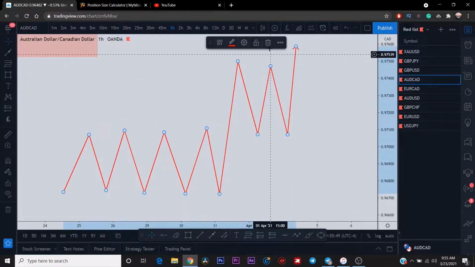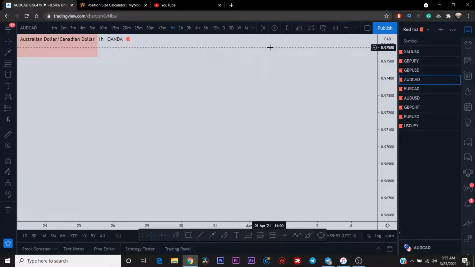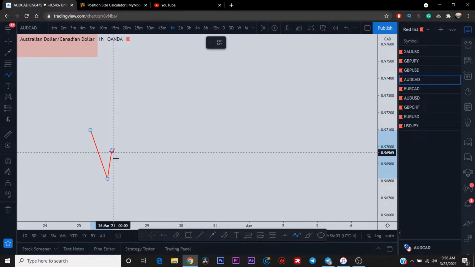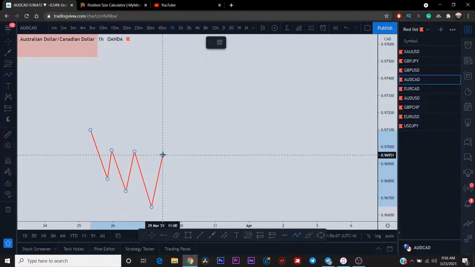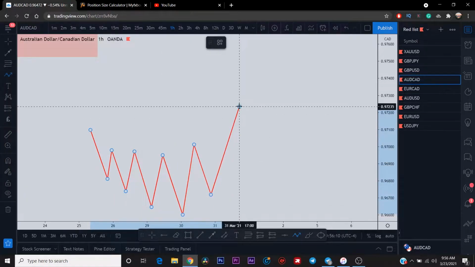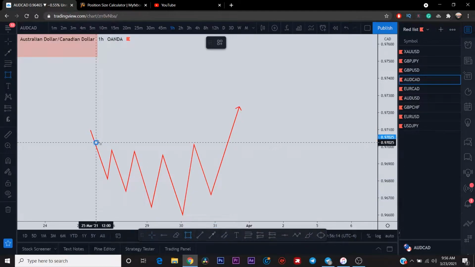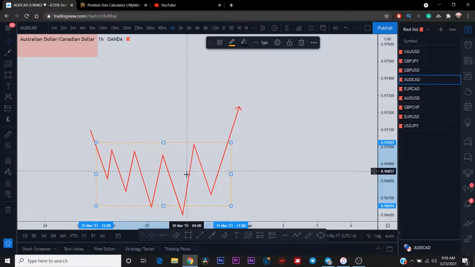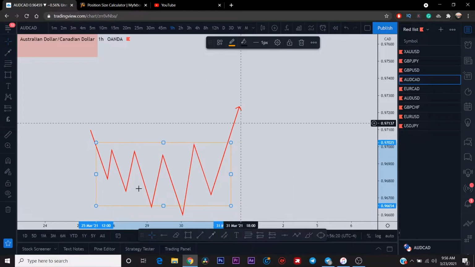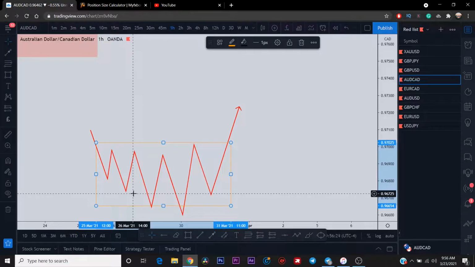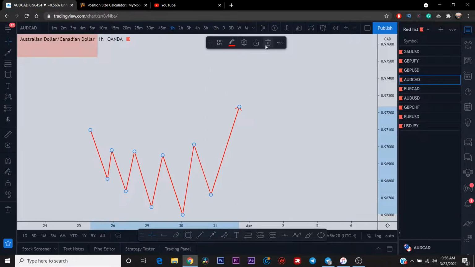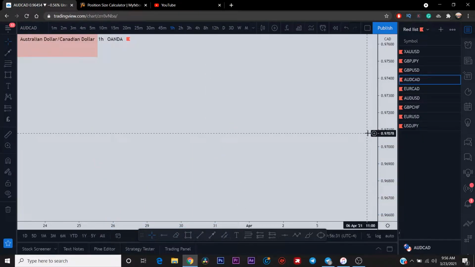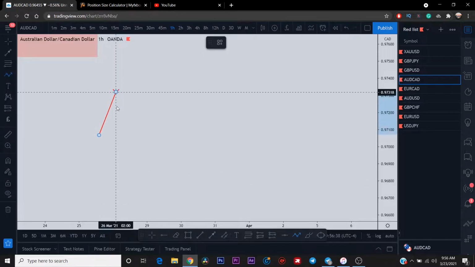Supply and demand is areas where banks, institutions, hedge funds, whatever you want to call them, have accumulated orders. So something like this, where they have accumulated orders or distributed orders. This would be a level of supply because we had an accumulation here of orders. This would be a level of supply, accumulation, or vice versa, you would have distribution. I'm sorry, demand, because we're talking about buys. Usually when you're talking about buys, that's the level of demand. Sorry about that.